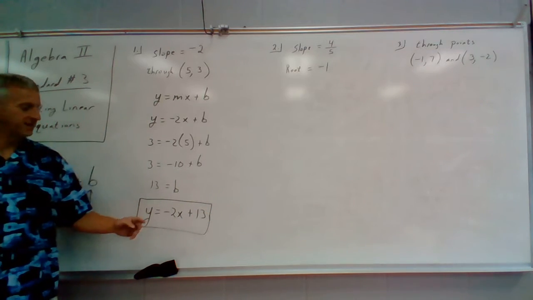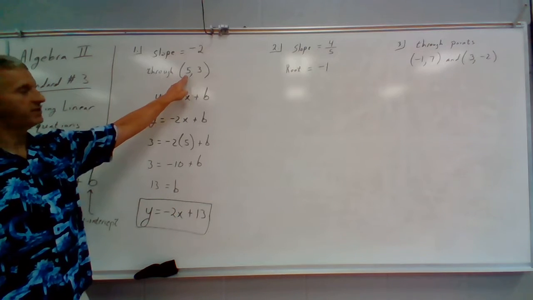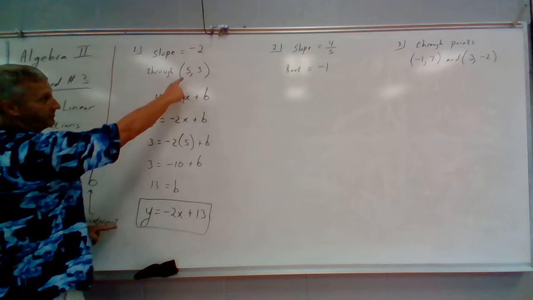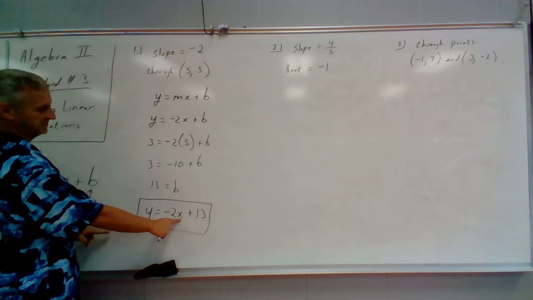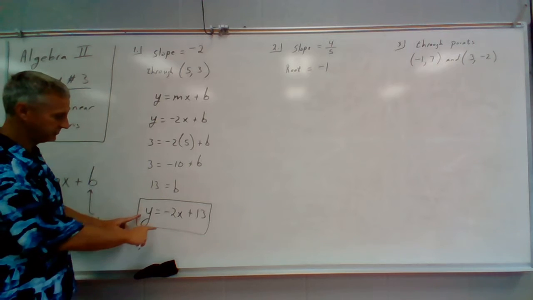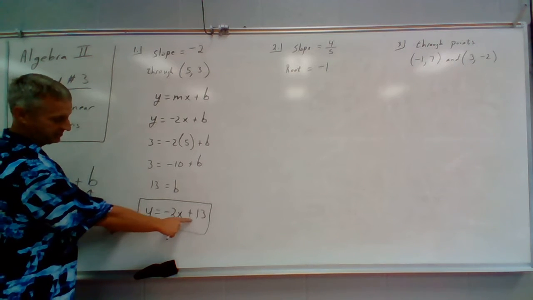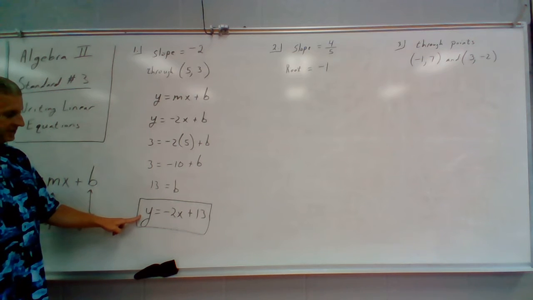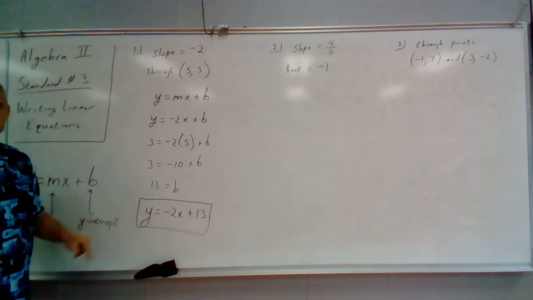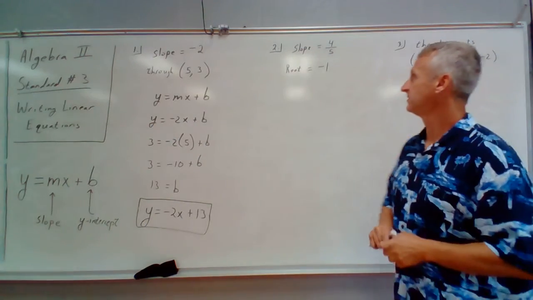All right. Let's check and make sure this is really the true solution. Let's plug this point into this equation and see if it's true. So if I put a 5 in for my x and a 3 in for my y, do I get a true solution? So if I put a 5 here, that's -10 plus 13. -10 plus 13 is 3, which is what y is, so that works. That's true.